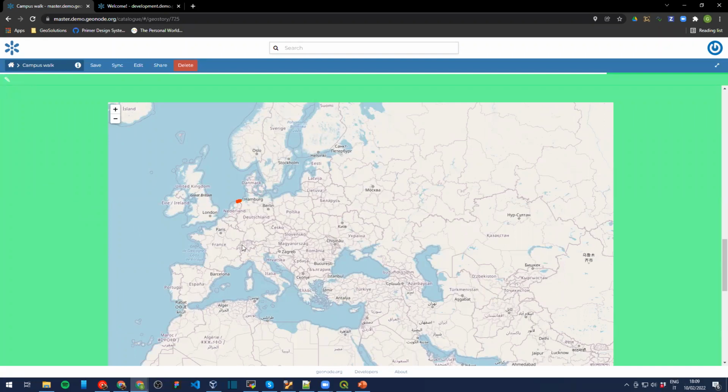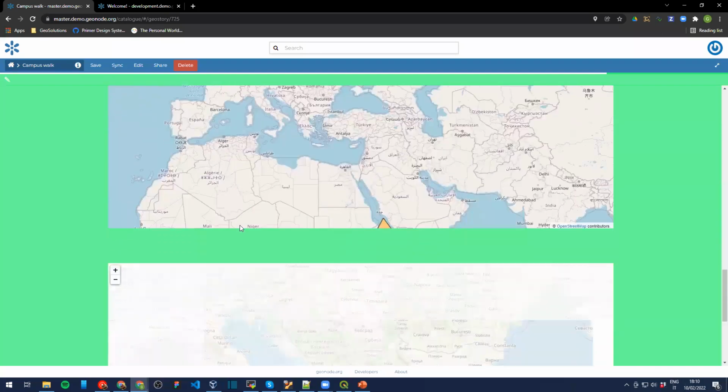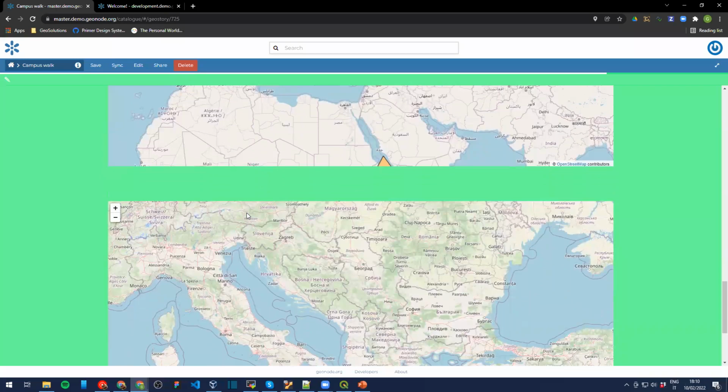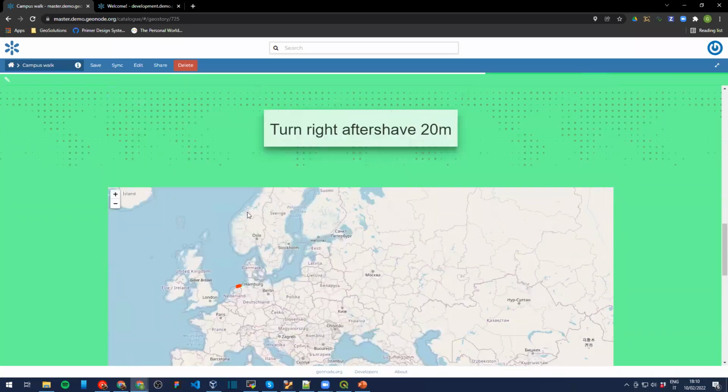So if I change the map, for example, if I add a new layer or change the style of a layer inside the map or whatever, it won't be reflected inside this GeoStory. So in 3.3x, the only option is to remove and re-add the map to have a new version of the map. Now you can simply click the sync button and it will synchronize all the resources, layers, maps, or documents that you have embedded inside the GeoStory.